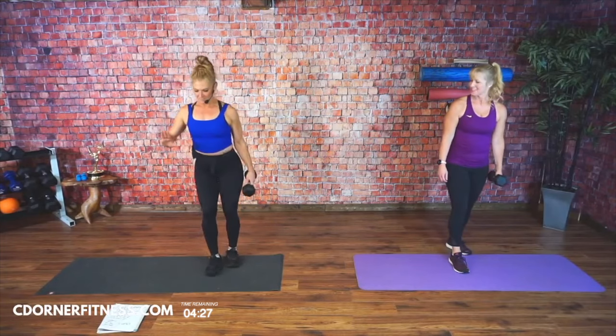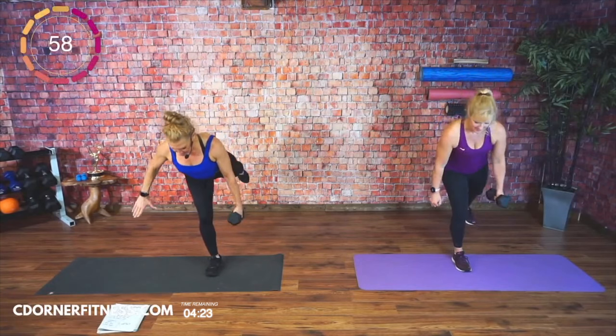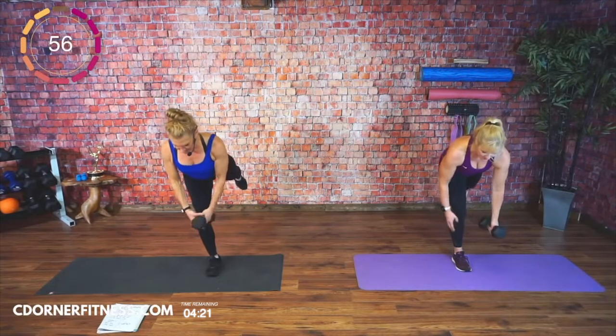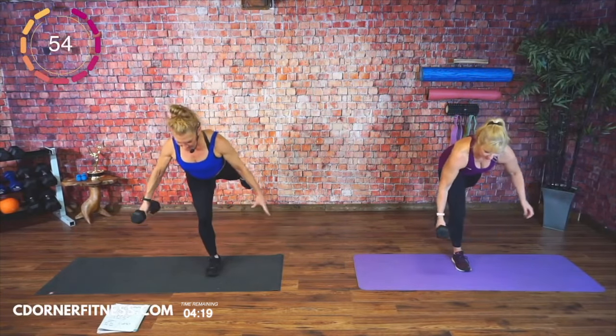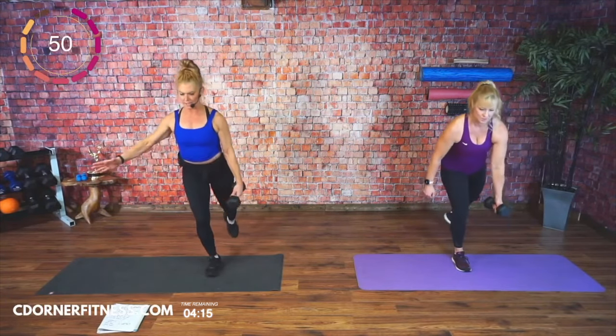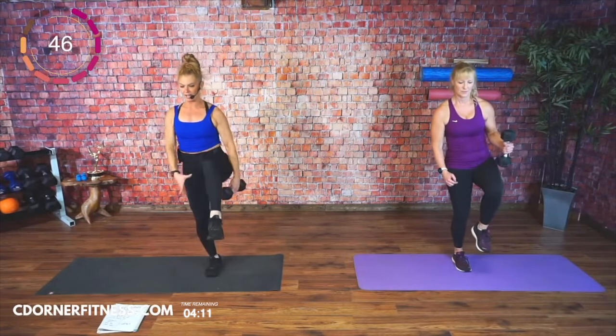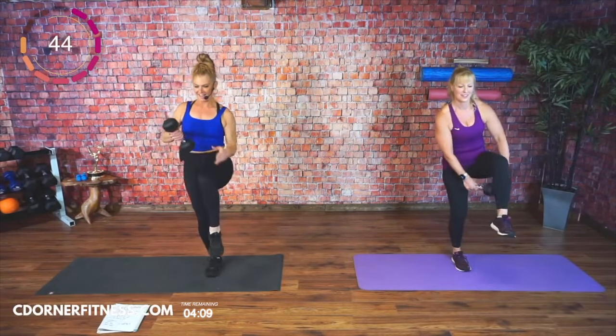Okay, ready? So, here we go. One leg deadlift back, and then slowly find your balance. Switch hands, and then switch it back. And then come up slowly. And you're going to switch hands under your knee, and then back. Ready? Go back again.